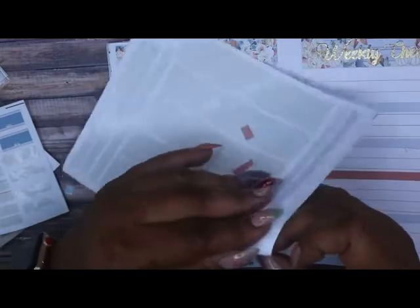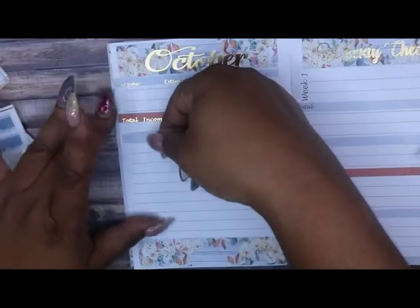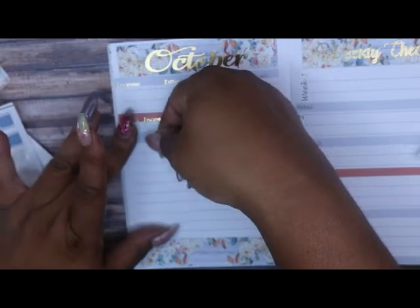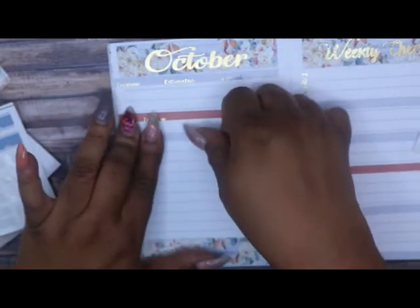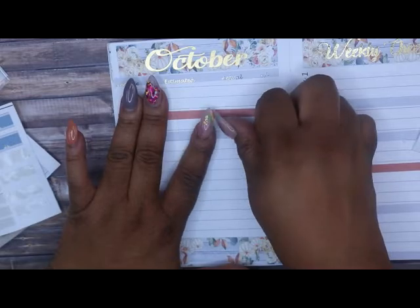I have an extra thing here. I can make this cash envelopes. Or, you know, if my nail looks crooked, it broke off and I glued it back on crooked, so okay?